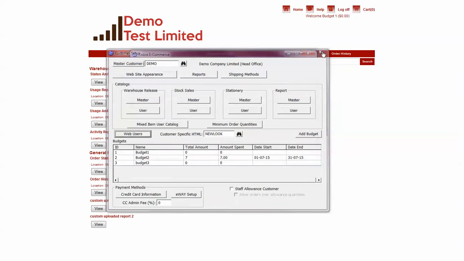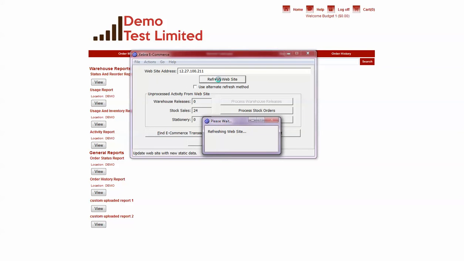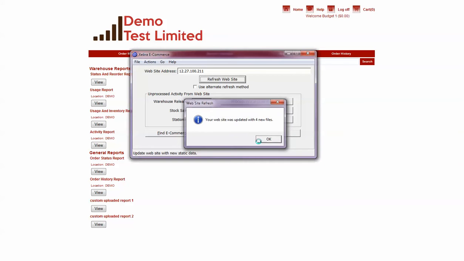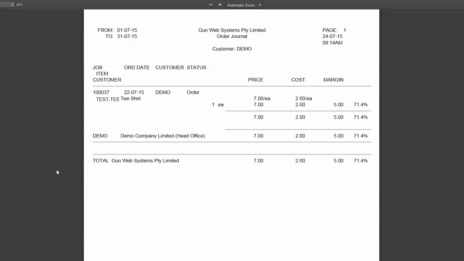Okay, exit out of there, and refresh your website. New files, F5 to refresh your website, and here you'll see that custom report has appeared here, and you can click view, and there's your report. And this is how to work reports into the e-commerce platform for Xebra.